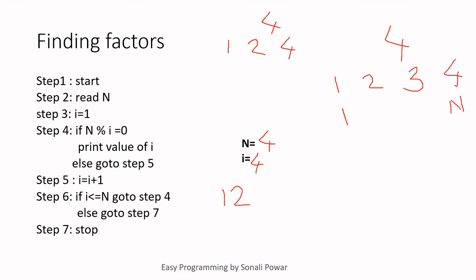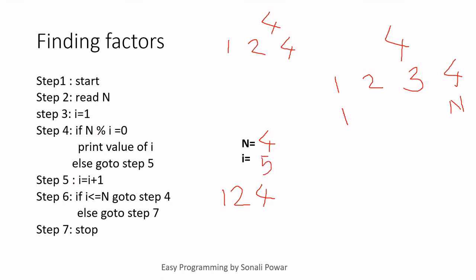In the step number 4 I said that 4 is divisible by 4. Yes, condition is true. So it will print the value 4. ये क्या प्रिंट करेगा? 4 वैल्यू प्रिंट कर देगा. और यहाँ पे जाएगा इंक्रीमेंट करने के लिए I की वैल्यू. So I becomes, अभी I की वैल्यू है 4. So it will become 5. 4 plus 1 it is 5. So it will make the value of I as 5.